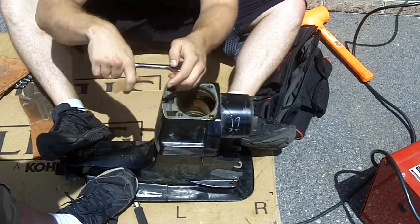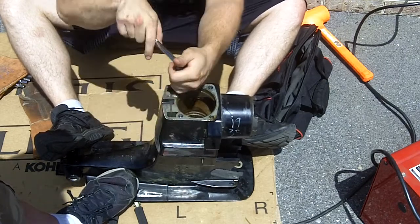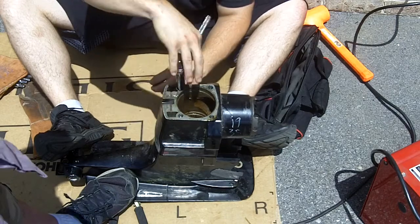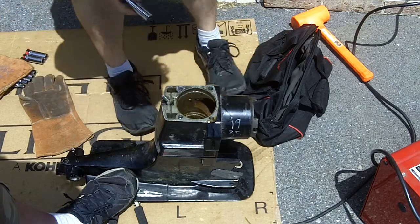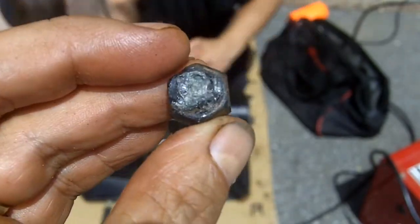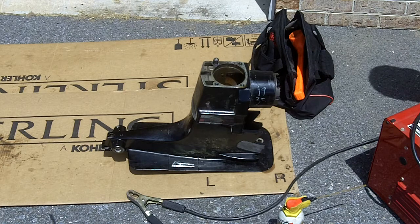It's really tough getting this one out of the threaded hole — we're closer but tilted away. It's out. The threads don't look too good in there, but they're still there. The upper part of the out drive disassembly is complete. There are still a couple of grease seals in there and the lower bearing race for the vertical shaft.